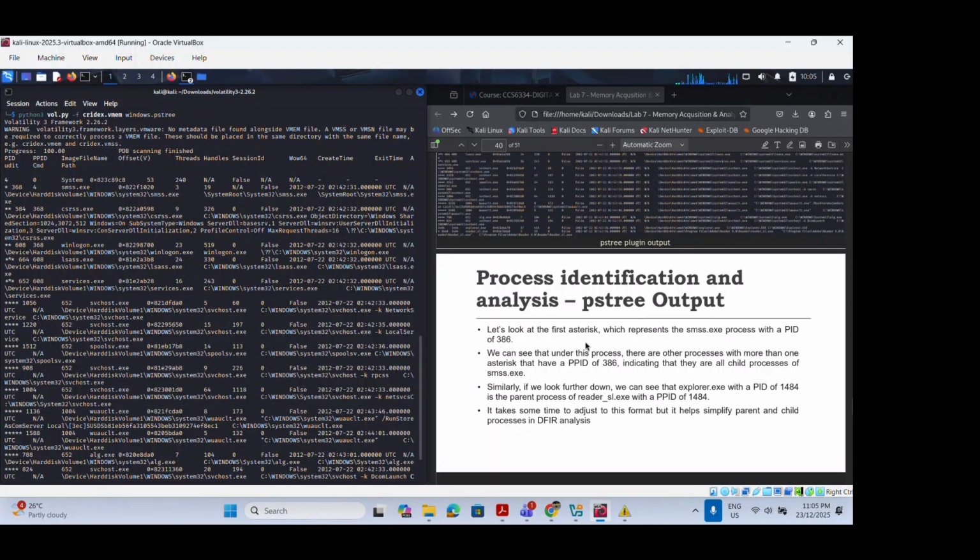So let's look at the first asterisk, which represents the SMSS process with PID of 368. This one, the first one, right? We can see that under this process, there are other processes with more than one asterisk that have PPID of 368, indicating that they are all child process of SMSS. So, see here, right?